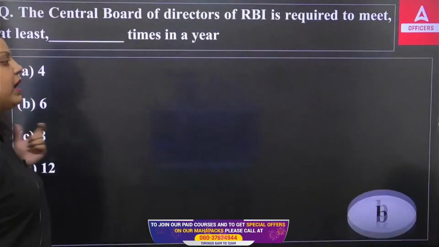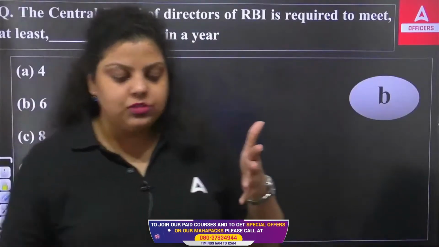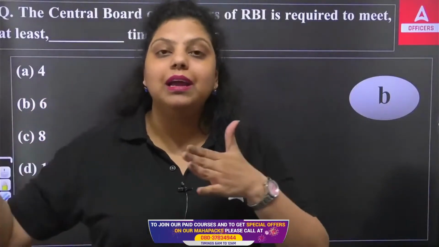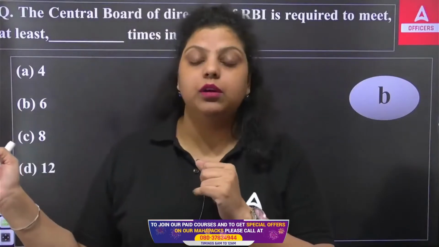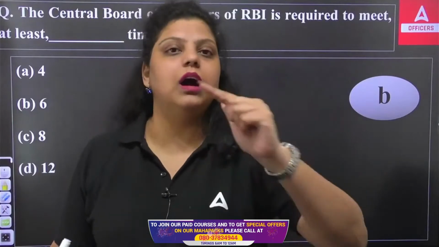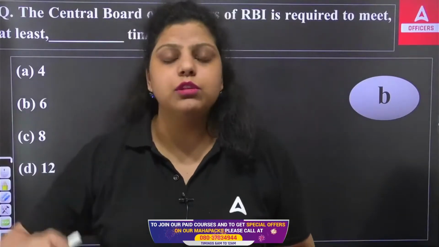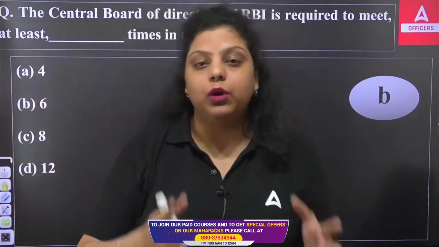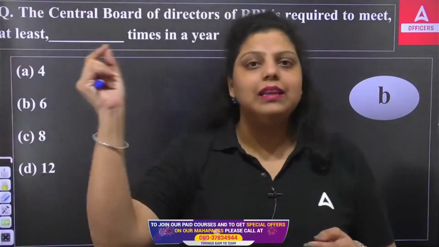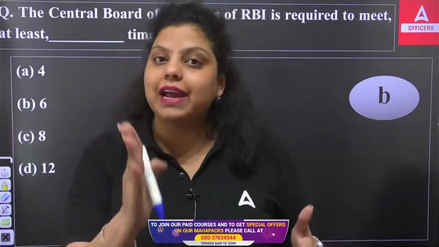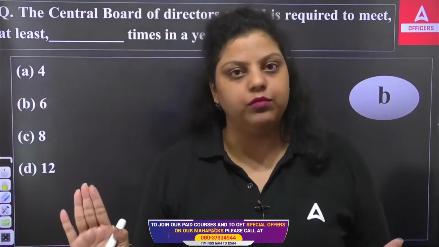Okay, and they decide how RBI will work. RBI is a statutory body, and RBI has its own act. If I talk about RBI, 100% of its holding is with the Government of India. So, can we say that RBI will work only as the Government of India asks? Obviously not. RBI takes its own decisions by itself because RBI is a statutory body, because it has its own Act of 1934. So, the Central Board of Directors is the actual board which decides what RBI has to do and what RBI does not have to do. And that Central Board of Directors has 21 members.